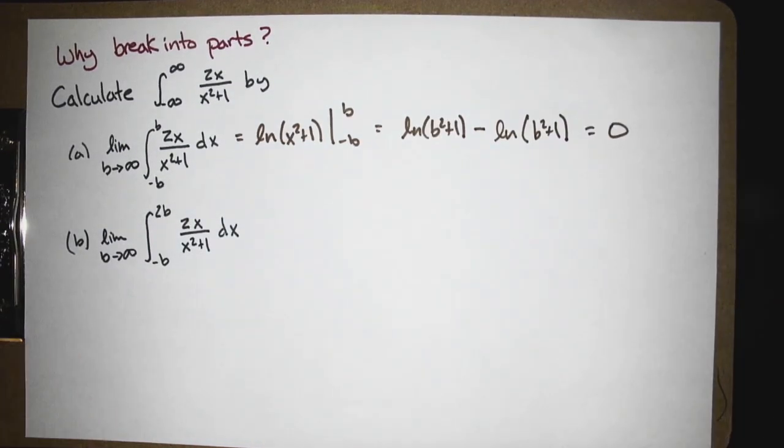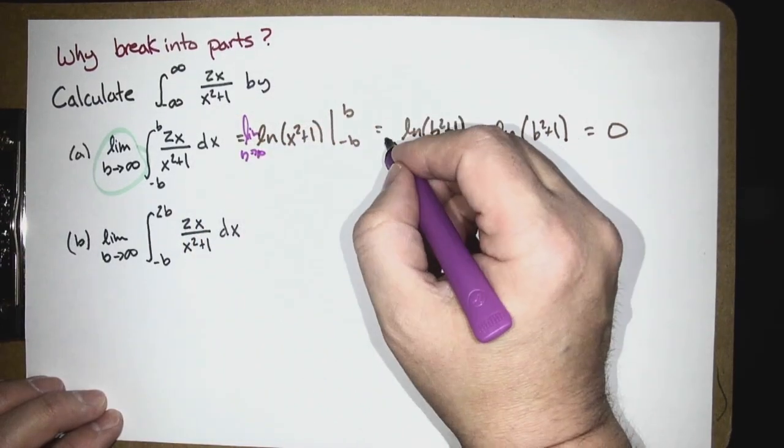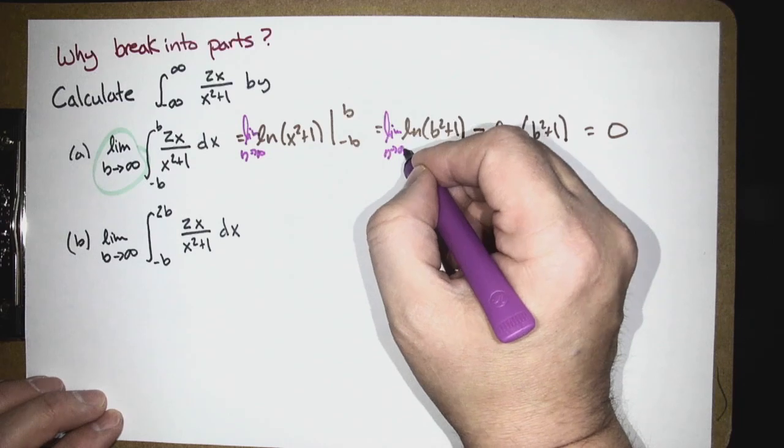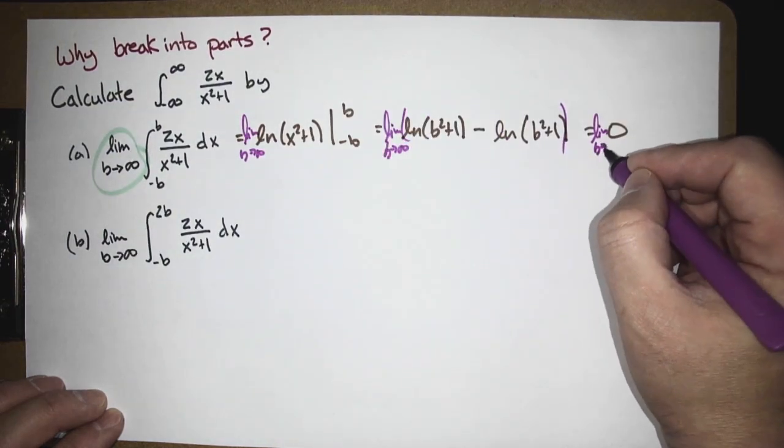And now that I've written all this out, I realize I did something very silly, and I would have lost a point if we didn't correct it. So I want to make sure I get my points. Got to get them all. What have I forgotten to write down? Yeah. You got to carry that notation through until you actually do the limit. So there's a limit here as b goes to infinity.